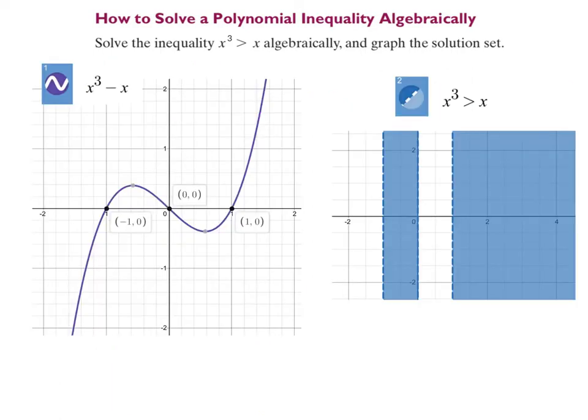So when you go to graph this, you can graph x cubed minus x, which is the thing that we found when we moved x over. And here's the cubic, right? And it exists above the x-axis between negative 1 and 0, and then from 1 to infinity, which is what we solved for algebraically. As well as, this is what Desmos will give you when you plug in the actual inequality. So parentheses negative 1, parentheses to 0, parentheses at positive 1, going on forever. That's how you read that.